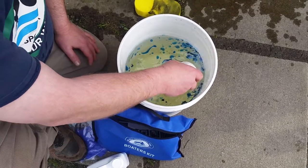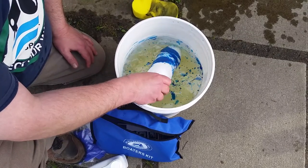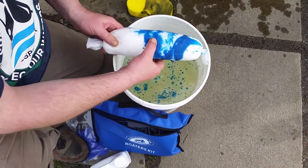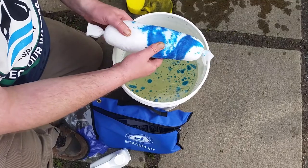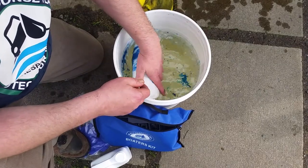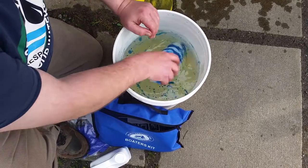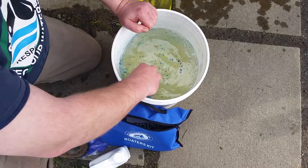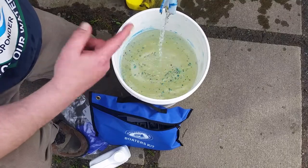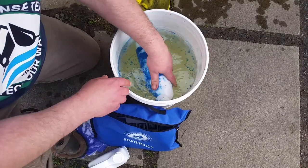This is a synthetic, which is about as difficult as you're going to get for bilge cleanup — normally you're dealing with diesel and so on. If you'll notice here on the side, it's soaking right through the material. This actually will turn in your bilge into a giant chunk of rubber basically. We'll just mix it around in there a bit more, pick up the oil. It actually comes off on your hands too when you wipe it onto the material — it actually soaks in. Have a look at the clear water coming at the bottom. So this is hydrophobic and it's oleophilic — it only grabs the oil.